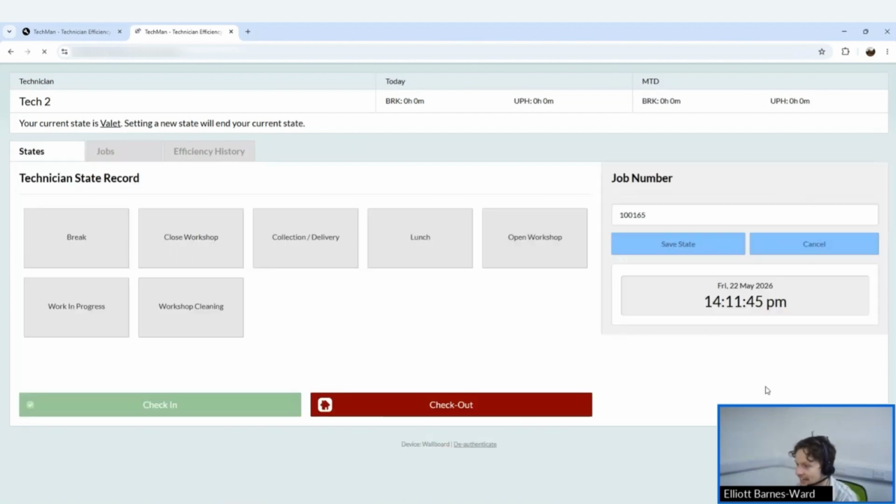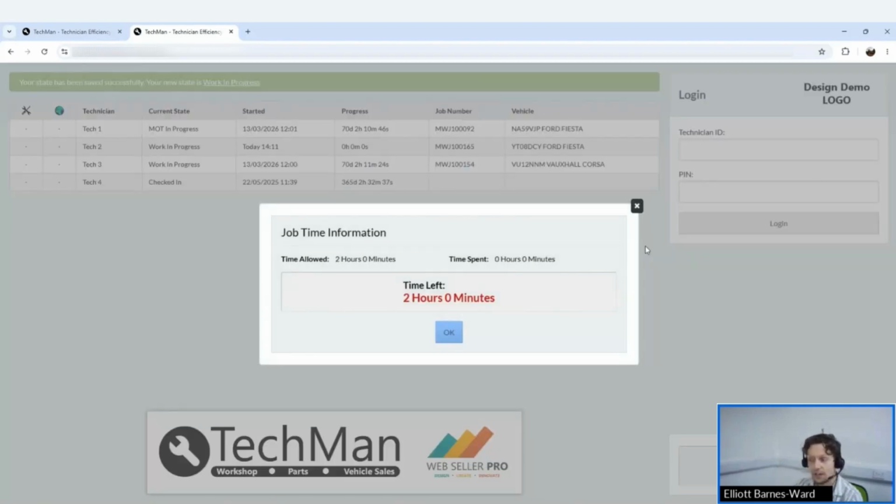If I hit select, it selects the job number, and all you then need to do is select the state it's going to be in, which usually would be work in progress. So we'll hit work in progress, and then you can hit save state. Straight away, that now logs you out of the terminal, so you can go on to TechView and carry out the work.